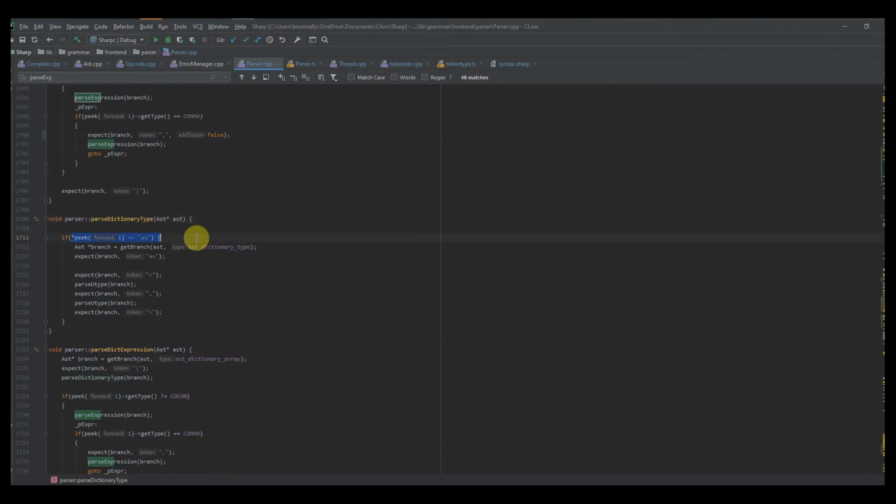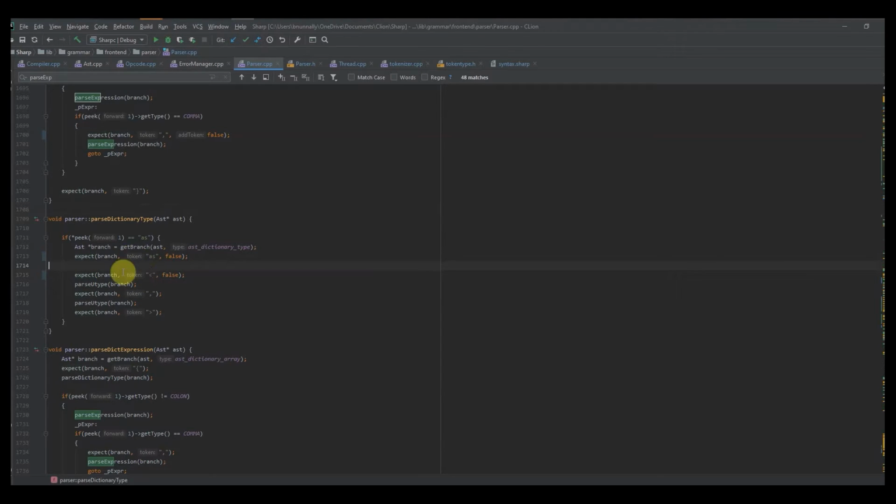You check to see if the next token is equal to as, and considering that this is not necessarily required, if it's not, totally fine, we just keep going as we are. Otherwise, we create a new branch called AST dictionary type. We expect the as token, do not need that. So we check the as token, we check the less than symbol, which denotes this is the start of the type.